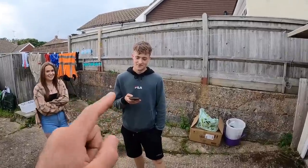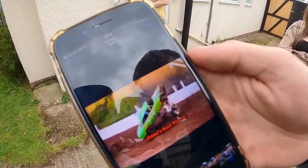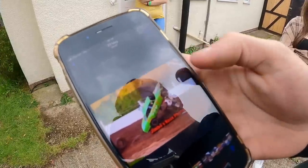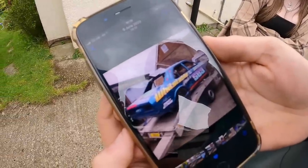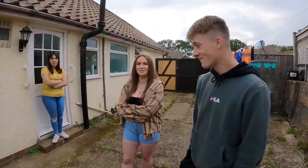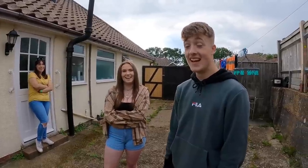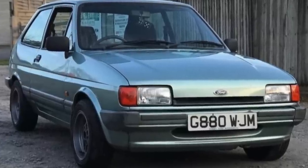So Lewis here is actually a bit of a banger racer. He's just been showing me some pictures. This is a van I raced the other day. And this is a crash that happened the other week at Bradford. I was in the white one. It was a Rover P4, a bit slow. That's probably the best thing I've built — a Mark 1 Granada for a show. Going to build my car for a small price of 400 quid. Cheap motorsport. I want to do banger racing. Lewis actually owns a Mark 2 Fiesta as well.